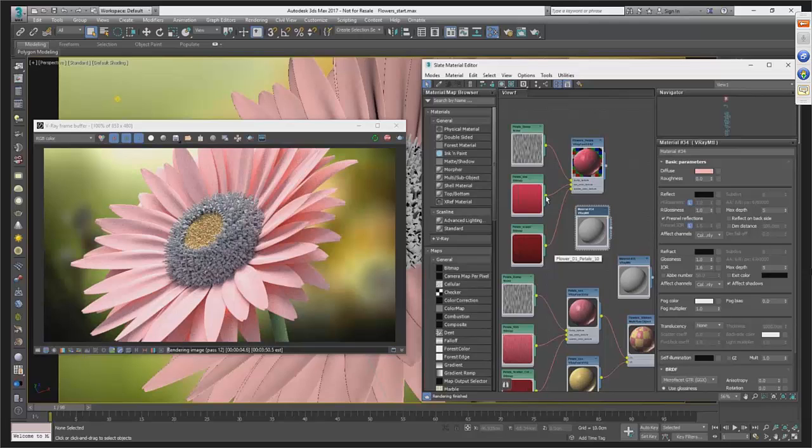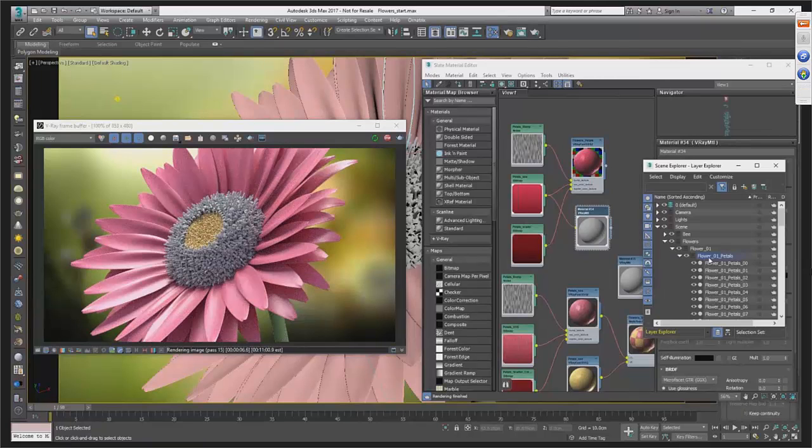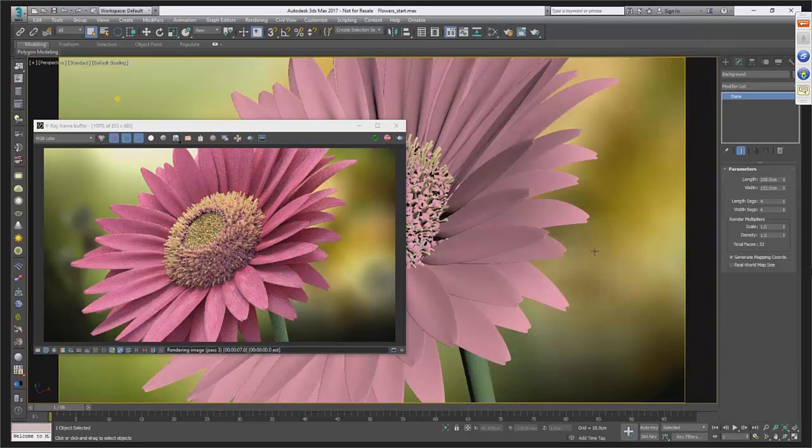So now I'm going to assign this material to the flower. And here I missed one more material, so let's assign it as well. And I'm ready to go. The only thing I need to do right now is to jump into my render camera and unhide everything in my scene, since I have 2 more flowers and a, how to call this, robot bee. Yeah, this is how it goes. Let's go back to the presentation now.